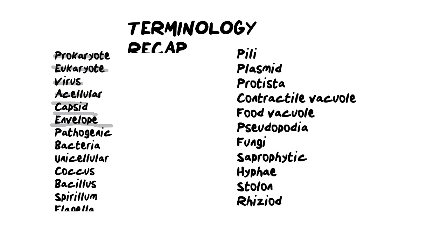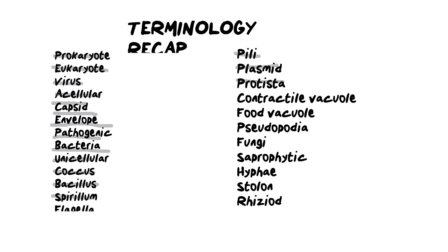And a lot of viruses and bacteria and fungi and protists are pathogenic. They cause diseases. We then looked at bacteria, which are unicellular, which means they live on their own as a single cell, but sometimes in colonies, and they come in different shapes. Coccus, which is circular, bacillus, which is a rod, and spirillum, which is a spiral. Now, you get things called flagella, which are those long tail-like structures that allow bacteria to swim around and move. We then have something called pili, which are those spike proteins that stick out of a bacteria, allowing it to stick onto its host, for whoever it's going to live in. Then we have a plasmid, which is a circular ring of DNA. It basically is a special piece of DNA that allows a bacteria to reproduce.